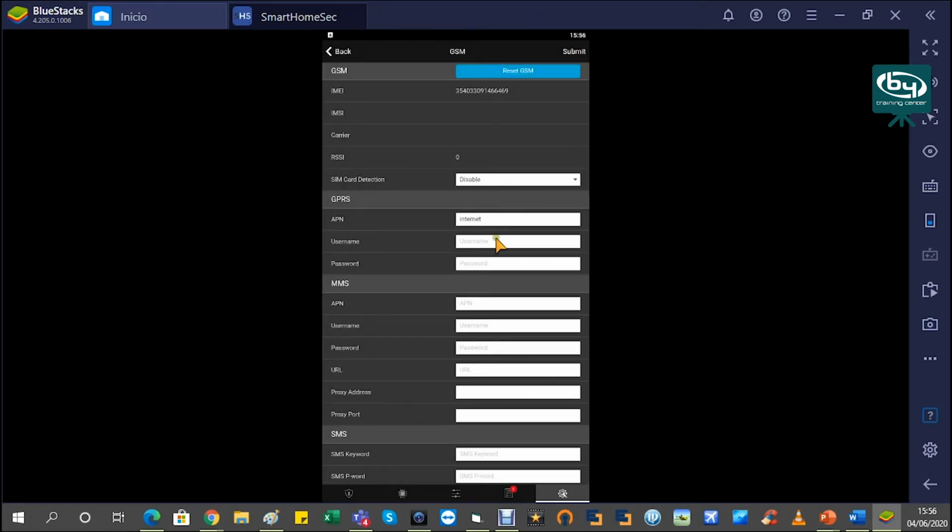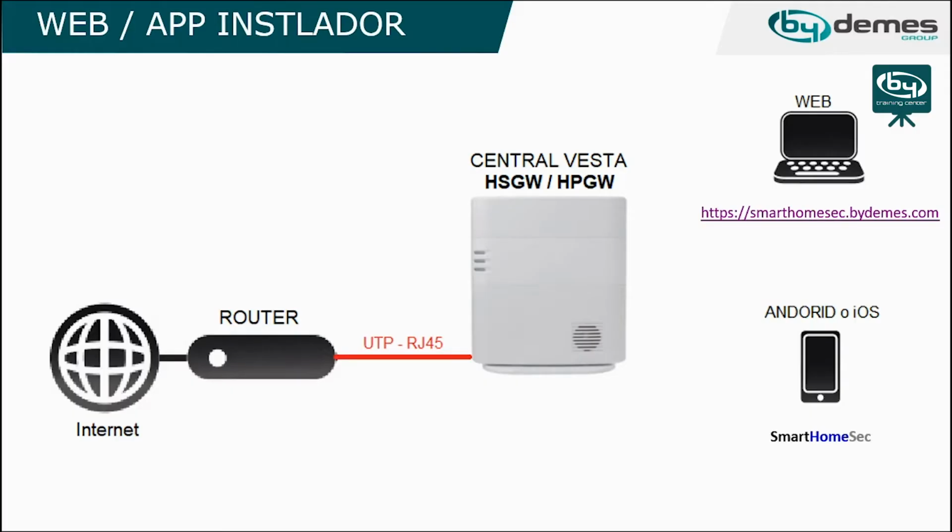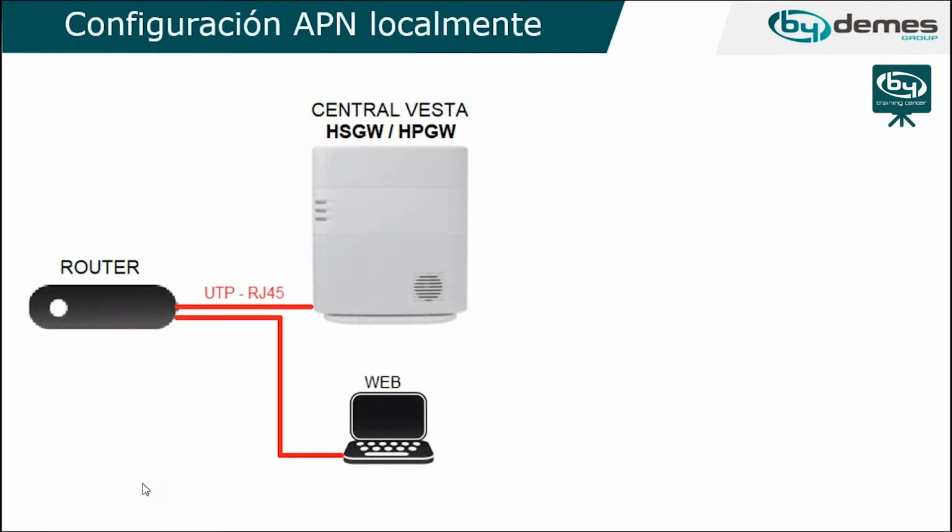As we saw, when we have access to the internet, we can program from the home portal server or through the app. In case we do not have access to the internet, it can also be programmed locally. To do this, just connect our panel to the router. It doesn't matter that you don't have an active internet connection. There is no problem. This is done just to give your panel an IP address. We open the small software called Finder, which is available for download on our website, and do a search of the local IP of our panel. In this case, it already tells us the IP. The username and password are as follows.